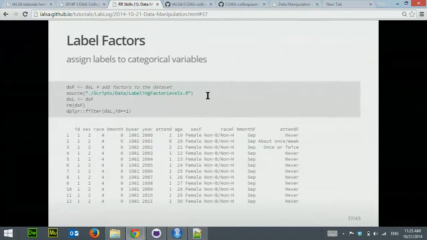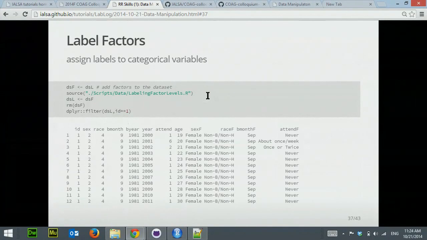Final touches to our data sets, and you will have to do this in a real project: you have to assign labels to your factors, or categorical variables. If you get a variable called sex, how do you know that 1 stands for female and 2 stands for male? Maybe it's the other way around. When it's worded properly, like "female", you have a much better chance of knowing that 0 is not female and 1 is female. That's good, but not every categorical variable is worded that way.